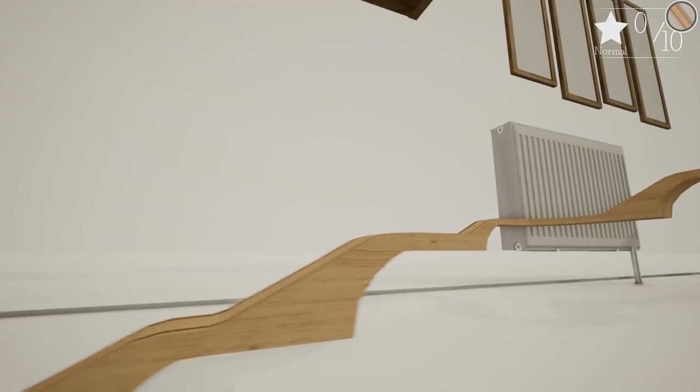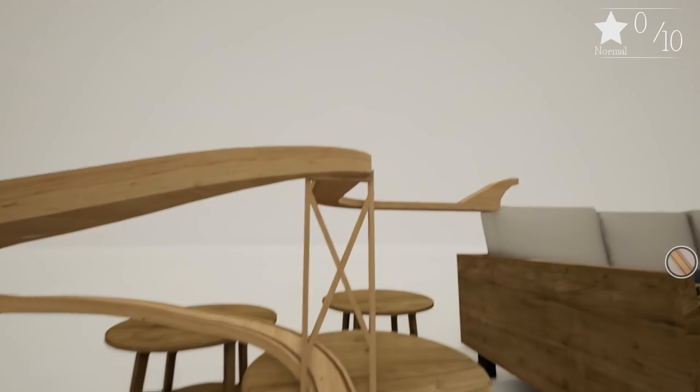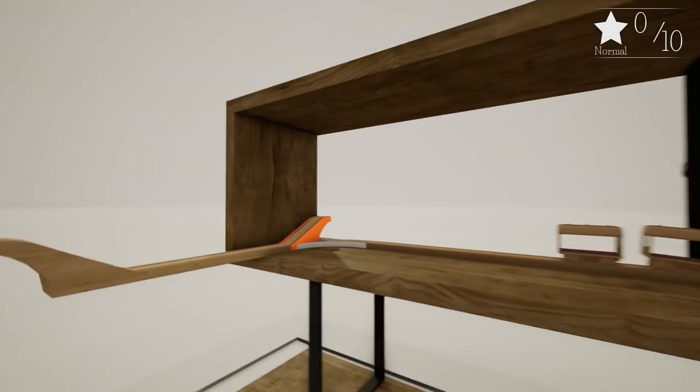I'm pretty happy about that. We're going to be climbing up. Why are we climbing up? So that we can eventually go up another corkscrew, do a jump over the sofa, and then hopefully land right over here by the station. There's no way this is going to work, but I'm going to try it anyway.